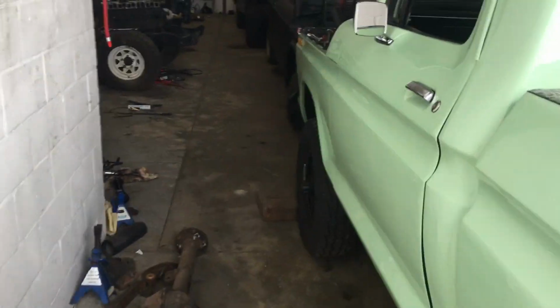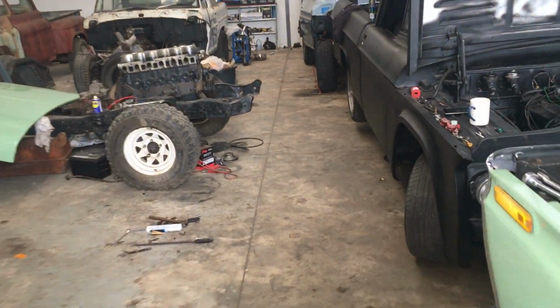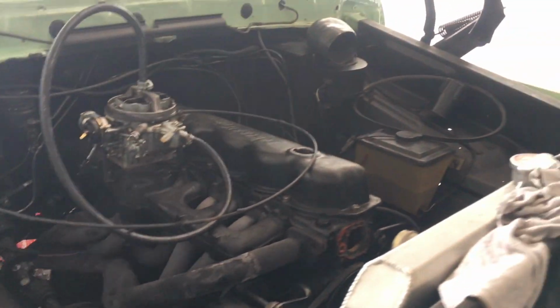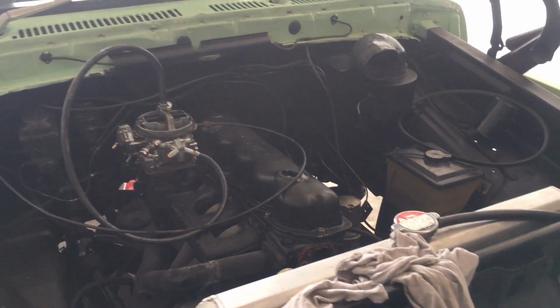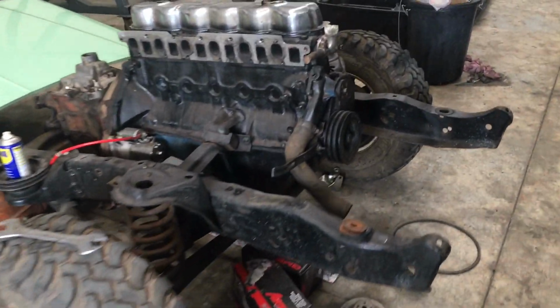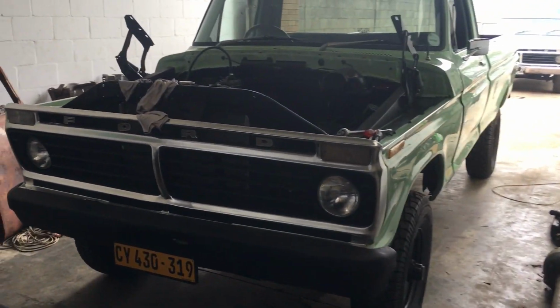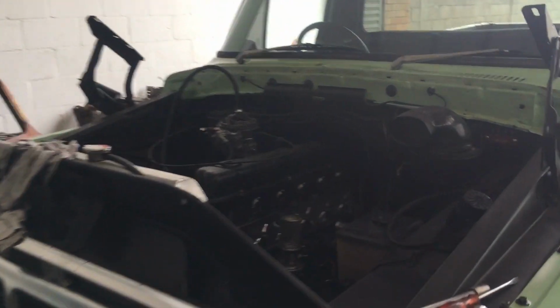So basically, I've run a compression test on this motor over here. This motor has passed, doing excellent. This one has failed, so we're busy pulling it out right now. Well, me. So this one will come out today. We'll rebuild everything onto this one here, and then this one here will go in today. And Fiona will have a new heart, and she'll stop giving us so much trouble, and she can go on and have a good life.